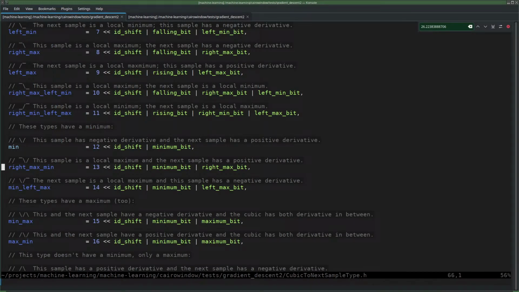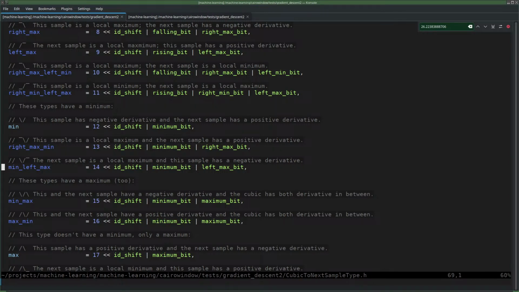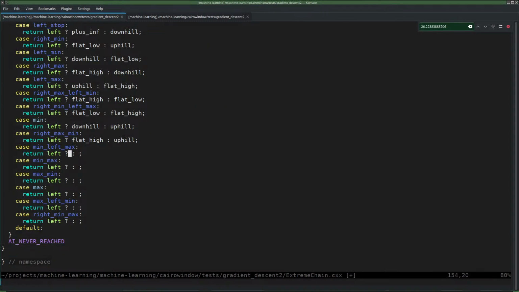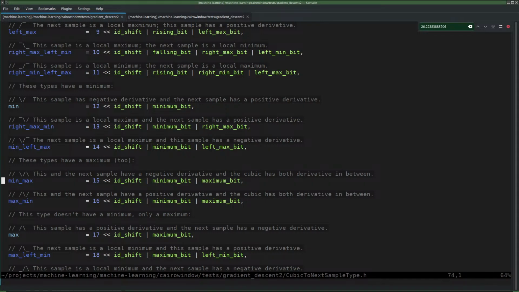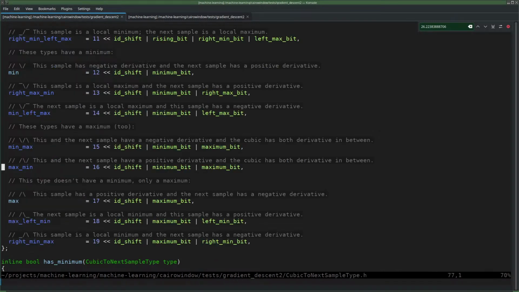That is flat high uphill. Downhill, flat high. Twice downhill. Twice uphill.